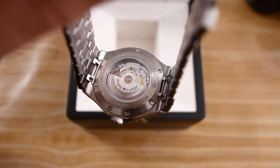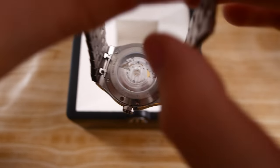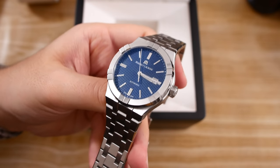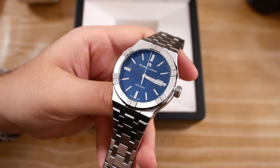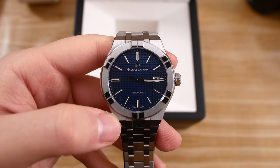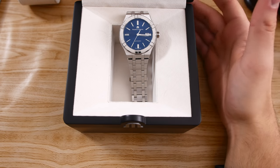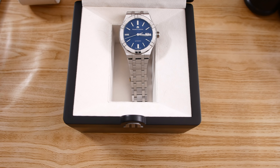The finishing is fantastic on this watch, and the build quality definitely punches way above its price point. The movement has been performing to about plus two or three seconds per day, which is quite good. The dial has this very interesting pyramid pattern that catches the light very well. Overall, for around 1,500 euros, this is a fantastic purchase — though because this is a Maurice Lacroix, it's going to go down in value quite a lot. My tip: if you're interested in this watch, go to an AD and try it on.